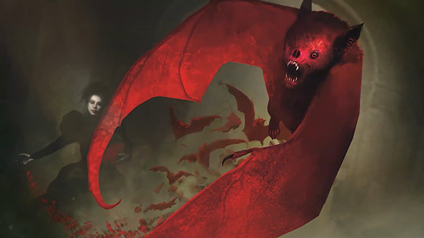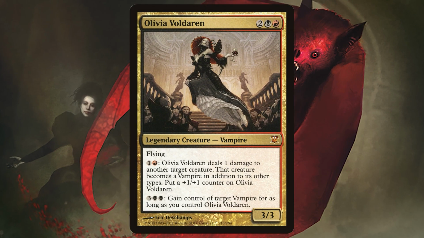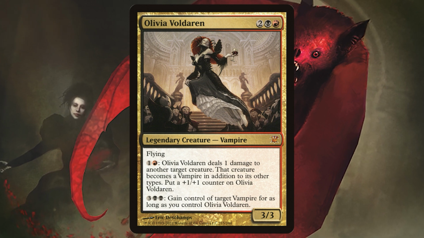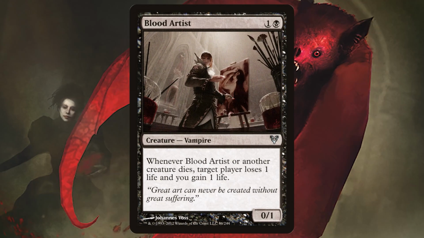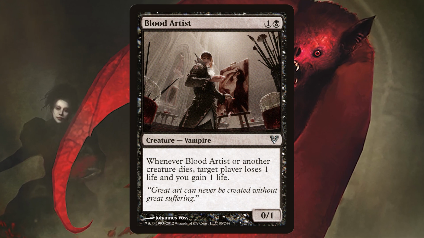As for the standout cards from this block, we would see the leader of the Valderan house, Olivia Valderan. This Rakdos flyer sought to turn your opponent's creatures into vampires and then turn their newly formed vampires against their opponent. Falconwrath Aristocrat, the original aristocrat as well as the namesake of the archetype. And Blood Artist, arguably one of the best vampire creatures to this day, and every aristocrat player's favorite win con.